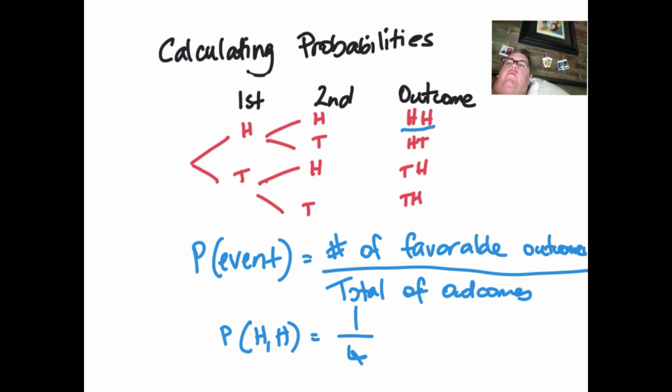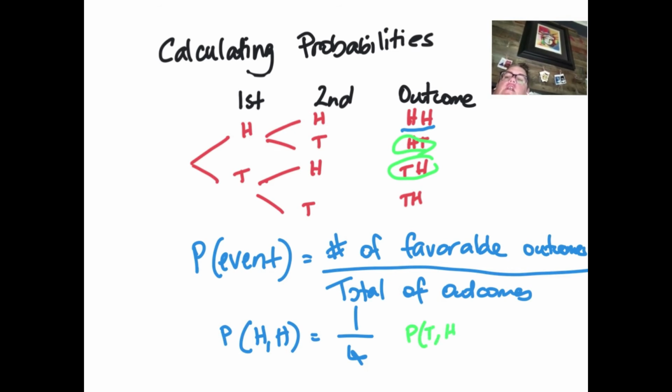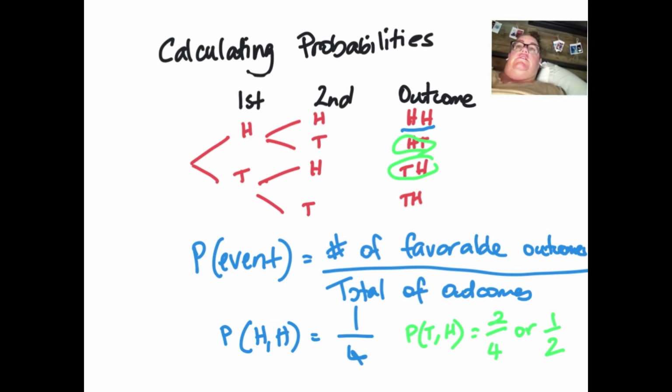Now let's look at the probability of getting a head and a tail. In this case, there are two, this one and this one. So our probability of a head and a tail is 2 over 4, or simplified 1 over 2. To work out our probabilities, it's exactly the same on the two-way table, only that I've just used a tree diagram as an example.